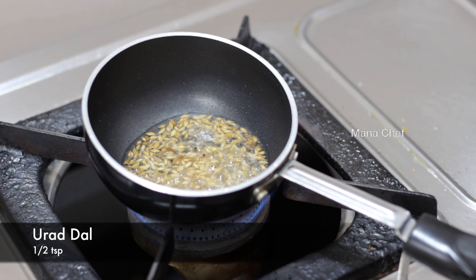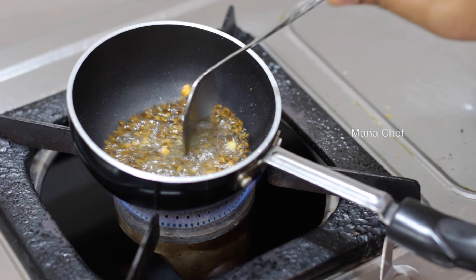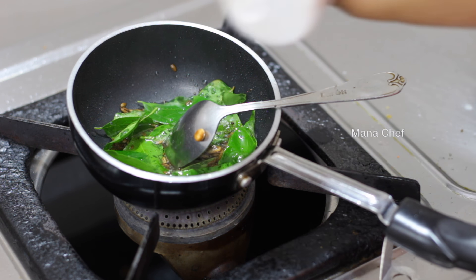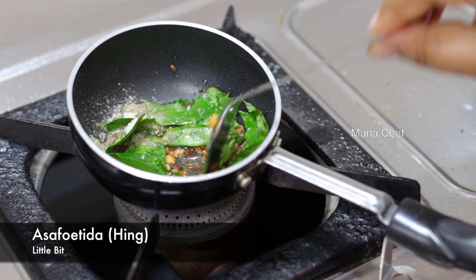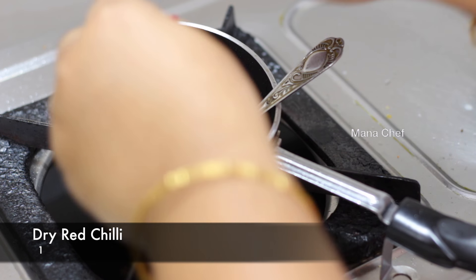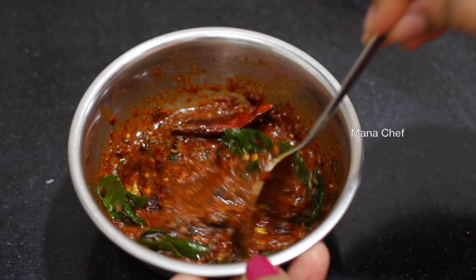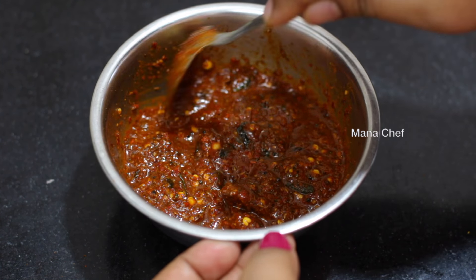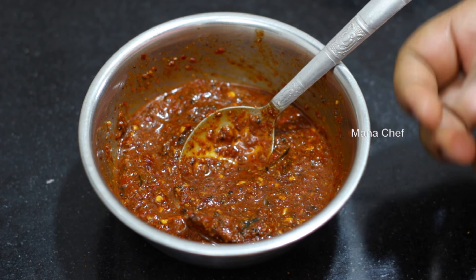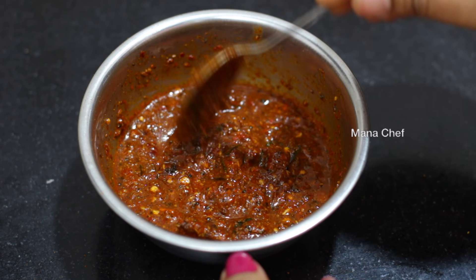Now we add 1 string to the dough. Add salt to the dough. Make a lid and let it sit until completely done. Then we pour the porridge with a little taste. Pour a teaspoon of salt, three-quarters teaspoon of olive oil, then 1.5 teaspoon of olive oil. Add 1 tablespoon and half teaspoon of olive oil.